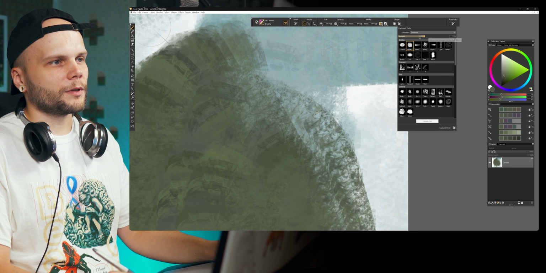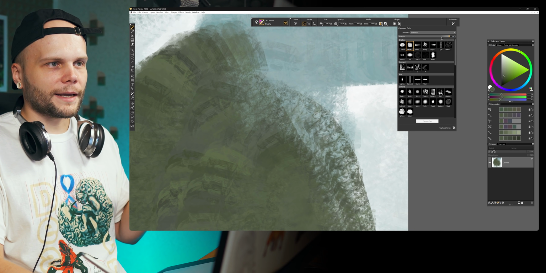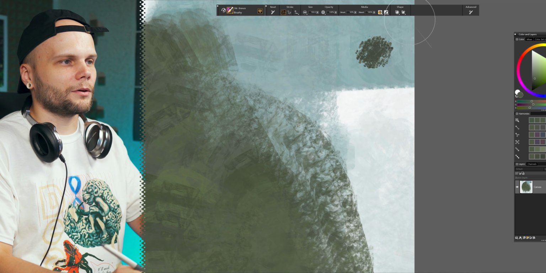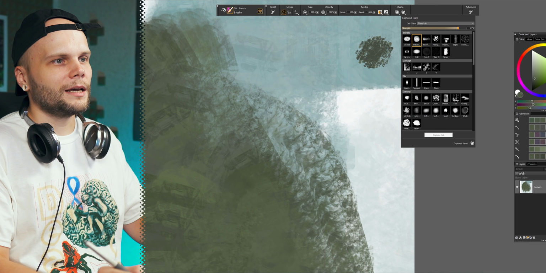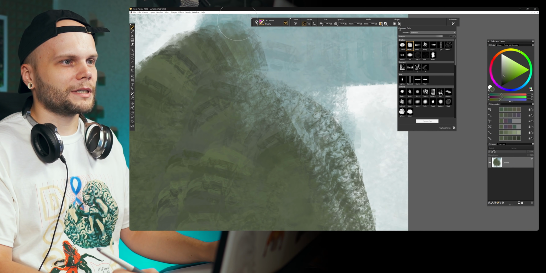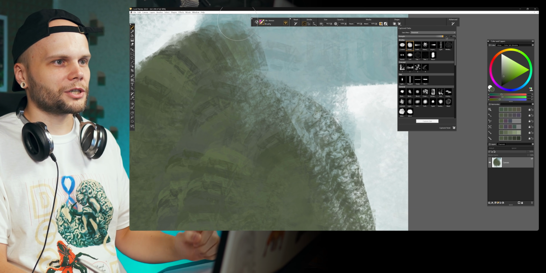Threshold. Oh, this will probably make it very sharp, very harsh. So threshold is like, if we have it at 75 or at 70, it means if the transparency of the dab is lower than 70%, it's turning into 0% there. So it's like sinking away into transparency. Now it's eaten away like this, instead of having all those semi-transparent parts on the edges. At much stronger, it dissolves even more. This is very useful actually for creating very texturized looks. So feather is to make things softer, and threshold is really to make things much more harsh.